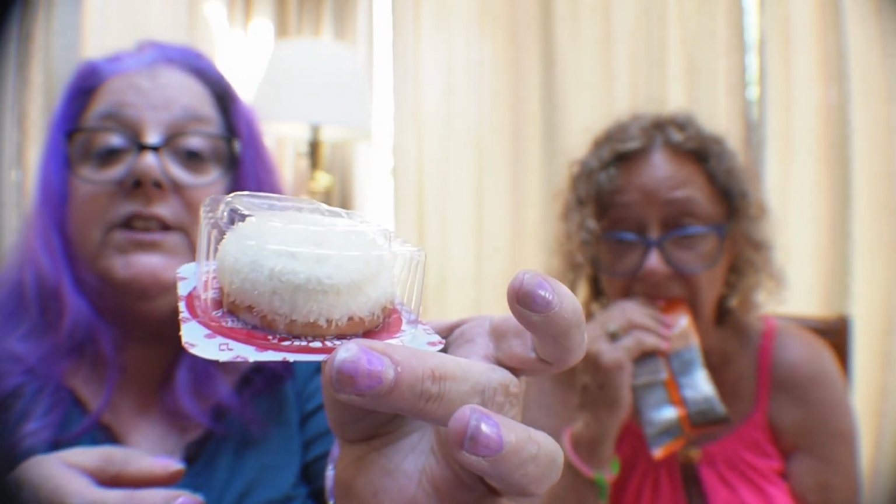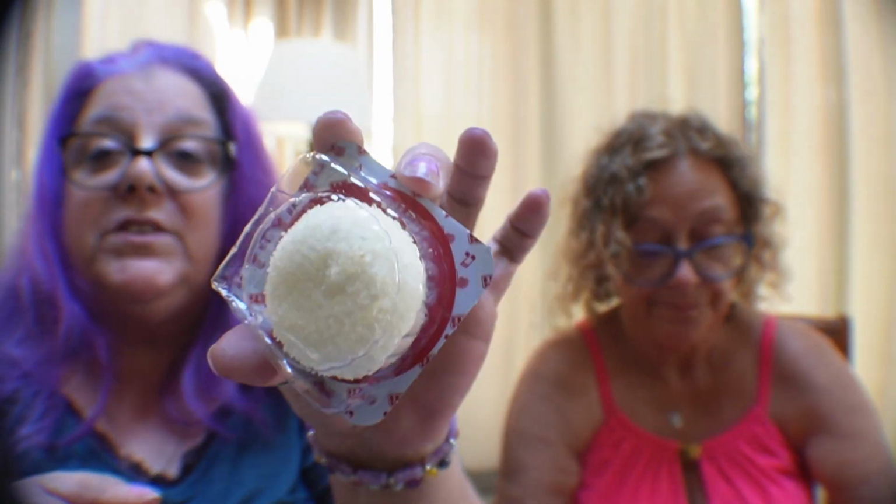Okay. This is... Oh, good. It expires 12/23, so yeah, this whole box. Oh, no. This one's 02 of 24. Oh, nice. I don't know. These are those nuts. Corn nuts. I don't know what this is, but it's a cookie with some stuff on top. It looks like coconut. I can't read it under the date, so we'll have to figure that out.